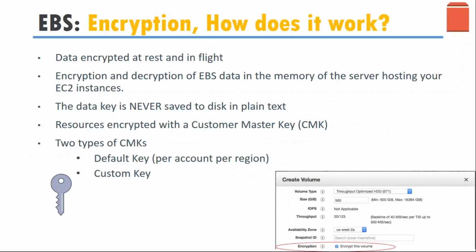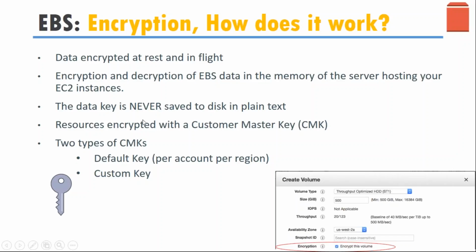And there are two types of keys, as I told you. One is a default key, that is, Amazon itself provides and manages the key for you. Another one is a custom key. When I say custom key, you can have a key for your encryption and give it to Amazon, and say, lock my storage with this key and give the key back to me. So what Amazon does is it encrypts your data with your key and stores it in an encrypted format. So that is what this means.